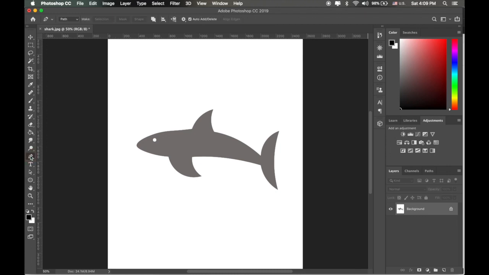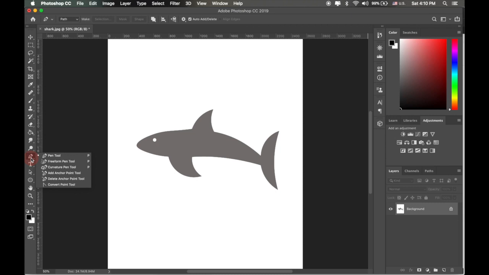And anytime you're working with the pen tool, you are always working with vectors, whether it be shapes or paths. But the pen tool is designed for vector-based images, and we have some editing tools here that we can use as well. If you've ever used the pen tool before, which we did a little bit at the beginning, we used the pen tool for that mock flyer exercise when we were making that wave at the bottom. But the pen tool takes a little bit of getting used to. It's a little bit weird to handle.